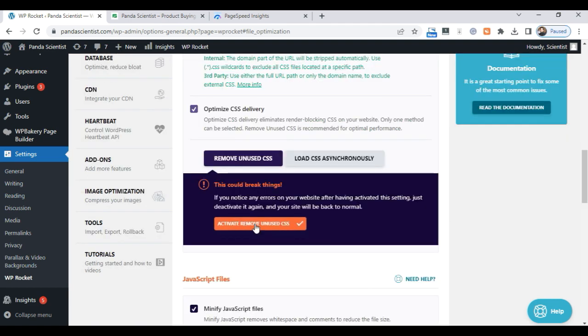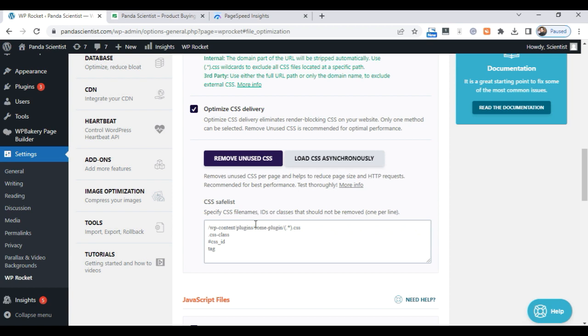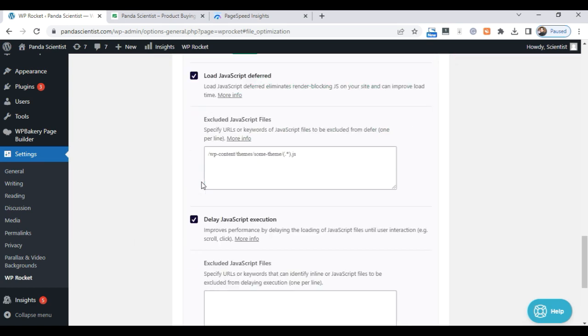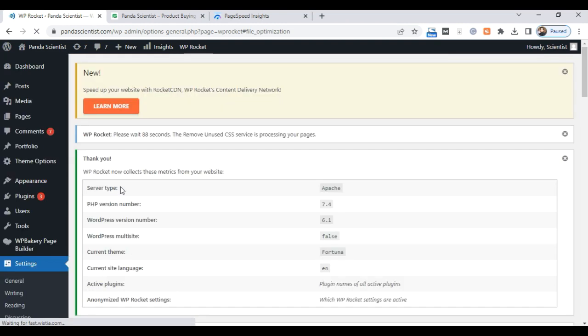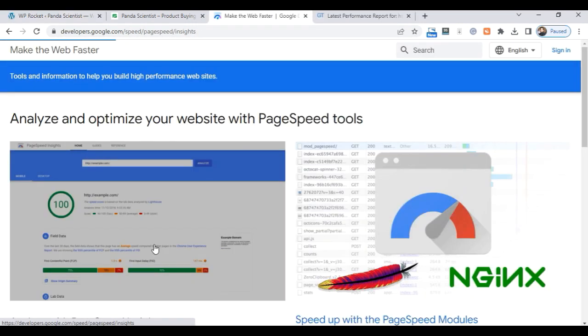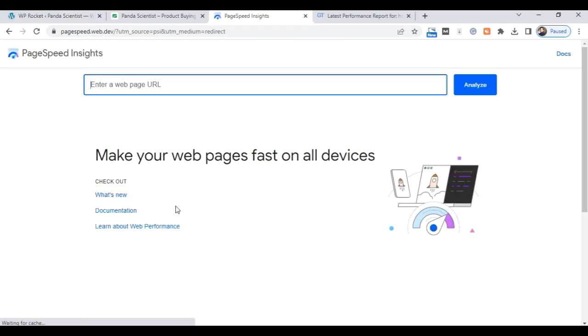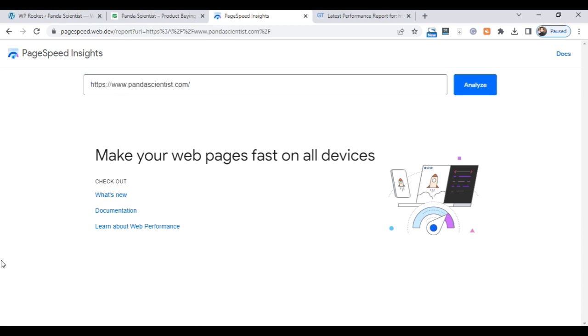Check this option, activate it, and save changes. Okay, now go to the page speed test, put your URL again and analyze.